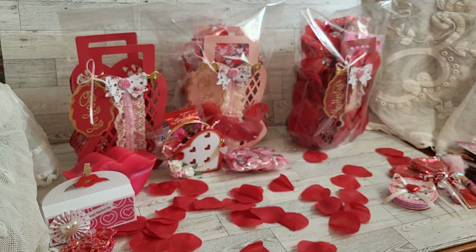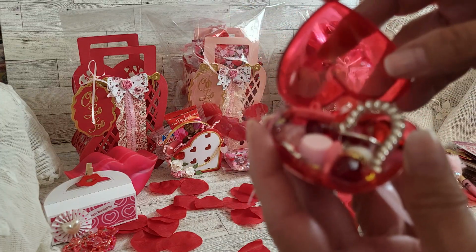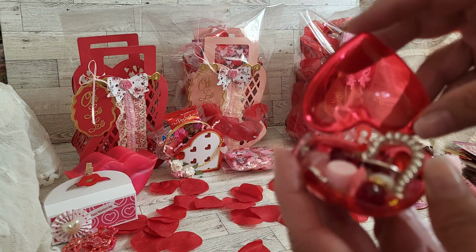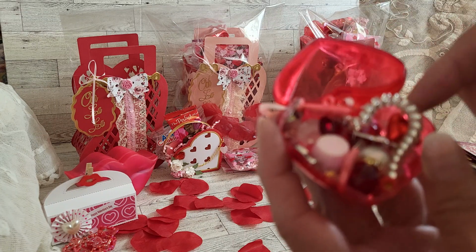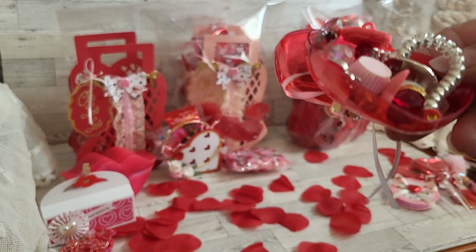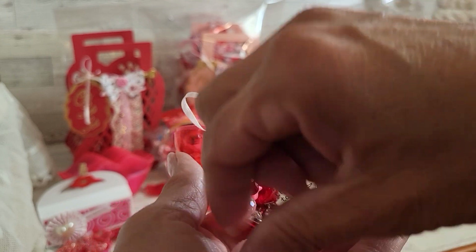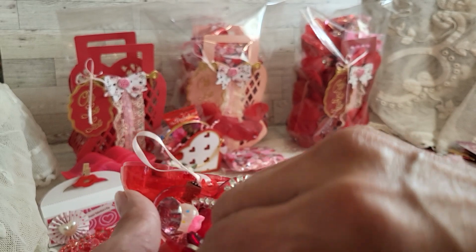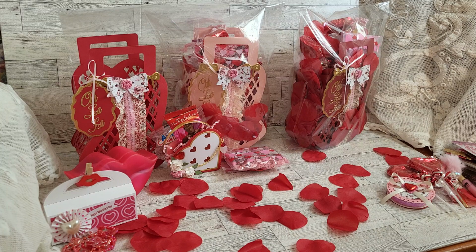And so inside, I'm going to pull this, open it up. It does open. And I want to say I bought like a whole container of these, a bag of them from the secondhand store. And so I use them, but you'll have a little keychain. There is little cabochons. Oops, I hope I don't hit that camera. There's beads in there. There's charms. So you'll get all of that in there. And ladies and gents, that is everything that I created for my swap.